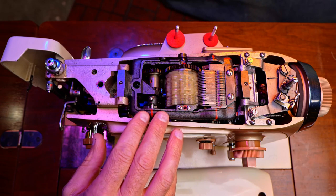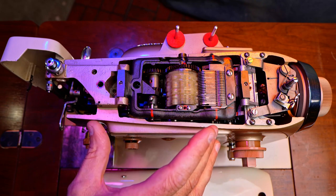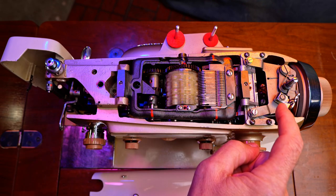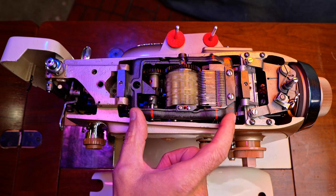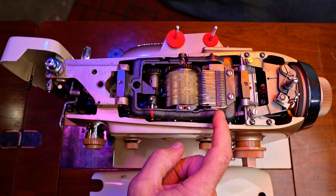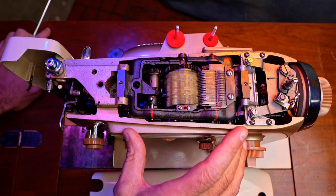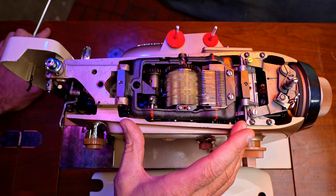I've been in a lot of older sewing machines. Sometimes it seems like there wasn't a whole lot of thought put into each and every part. A lot of machines are just, how can we make it faster, cheaper, stamp out some metal. There is stamped metal in this machine, but this also appears to be cast iron to me that's been ground and I'm sure milled for the shafts that mount through it and the screws that are set into it. Anyway, when I look at it, it just really looks very intentional, very clean, very precise.